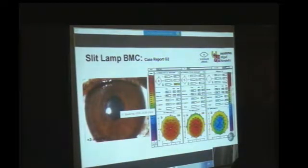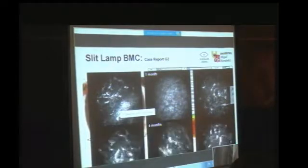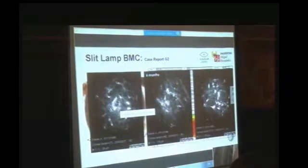Changes in the topography were toward flattening, and we could observe that following 6 months there was an invasion of cells in the lamina. So the lamina was implanted with no cells, but after 6 months we could see cells, obviously keratocytes from the same patient, colonizing this lamina, which is remarkable. See here after 6 months how we have this lamina colonized by cells that were only coming from the same patient.